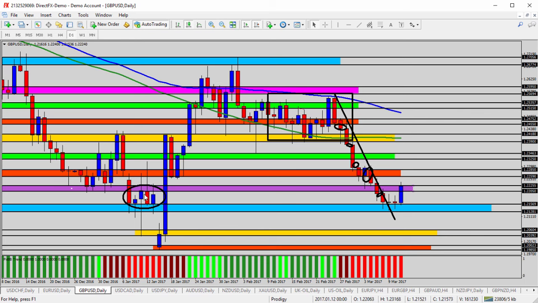But take a look back here where the black circle is. We see 1, 2, 3, 4, 5 days stuck between the purple and the blue zone. I mention that because that's where we are right now, between the purple and the blue zone. Last week we found support at the blue zone. Right now we're challenging the purple zone, but take a look. We saw a couple of challenges above it back here on the left and got back underneath it. So we've got to be watching this as a potential resistance because it was back here.